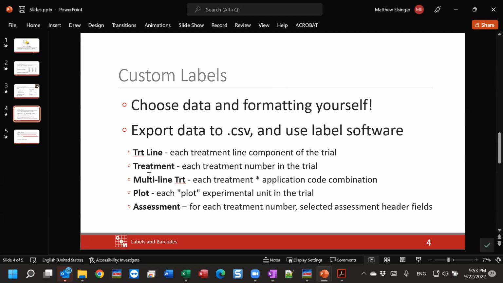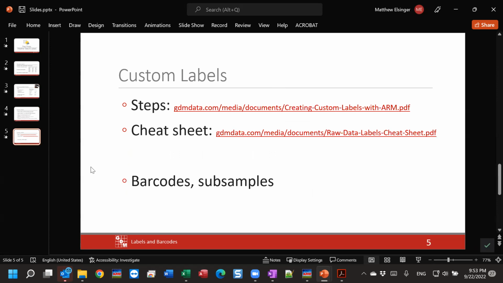Depending on what you're trying to generate, much like we had different categories of built-in labels, we have different categories of which information is going to go out. Then it is up to you what label software you might use. Surprisingly, Microsoft Word actually works very well.